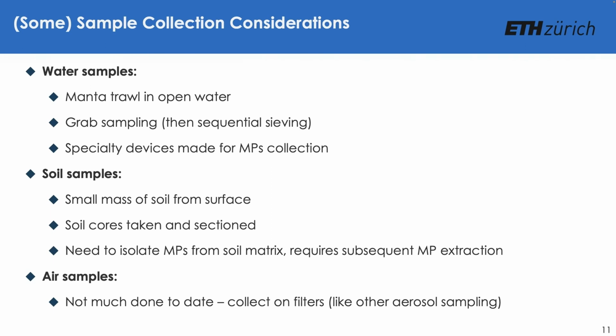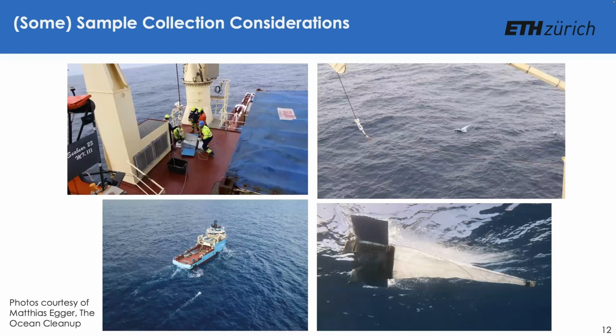So when we look at water samples, for example, how does the sampling procedure normally look like? Here's an example of a manta trawl in the open ocean, where we have a large net, with the mouth of the net a few meters wide, and the mesh size of the net is about 300 microns. So the researchers will just pull this net from the back of the boat to be able to collect all the different particles that are in the water, and then be able to, again, analyze them.